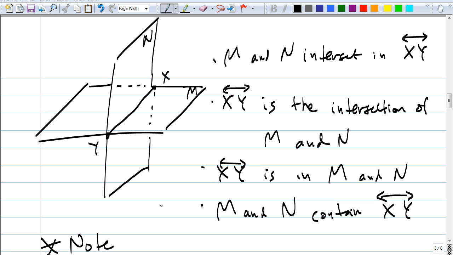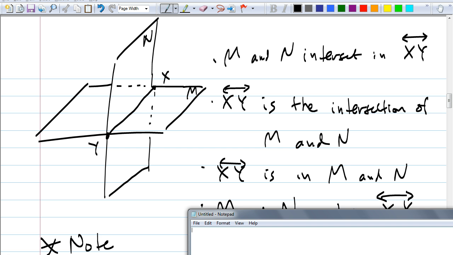Let's write that down. Okay, so I want you to answer this question. Think about this. Tell me whether this is true, and I want you to discuss this with your group. You don't have to move the desk. When the two lines intersect, the intersection is a point. Is this always true? When the two lines intersect, the intersection is always a point. Okay, I'm going to give you time. Go ahead, think about this with your group. Is this always true?